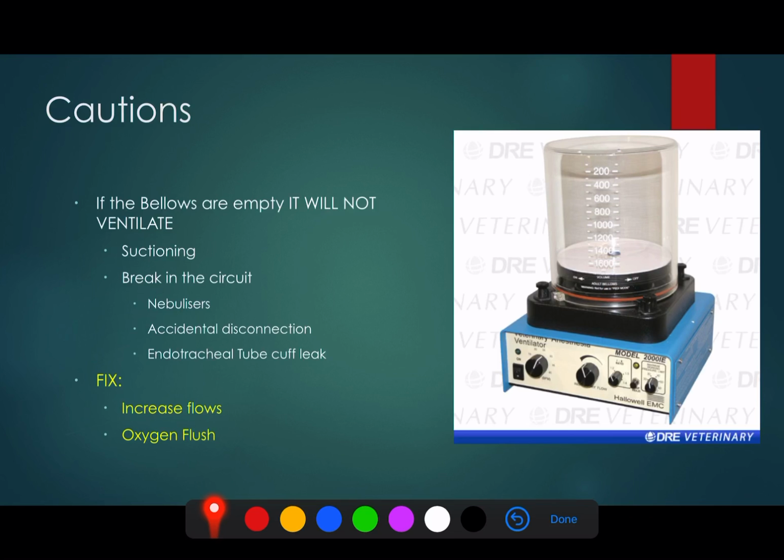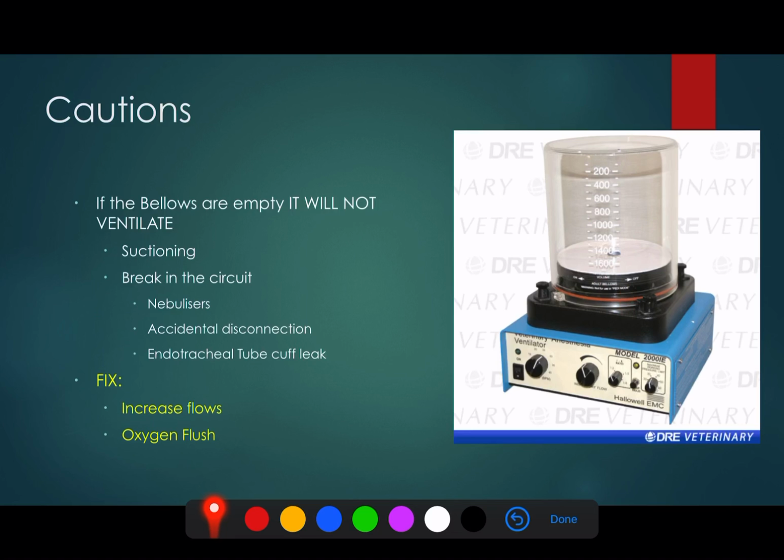This is the thing I really want to emphasize in intensive care. We quite regularly suction patients if they've got secretions. And in an intensive care machine, it doesn't matter because it's constantly providing new gas. Whereas in anaesthetic machines, because you're rebreathing the same gas, if you put a suction catheter down, you'll see this bellows rapidly drop because you're sucking all of the gas out of the ventilator circuit.